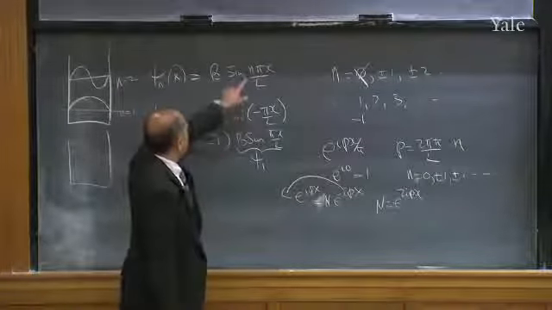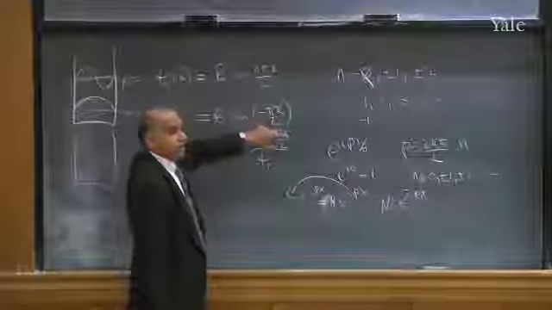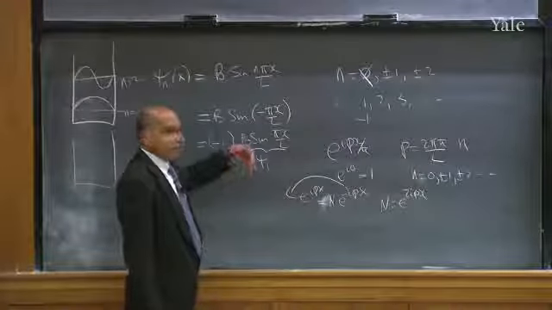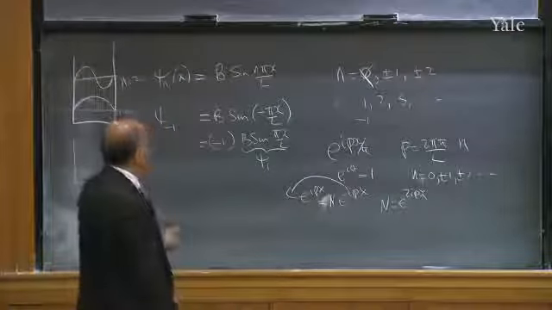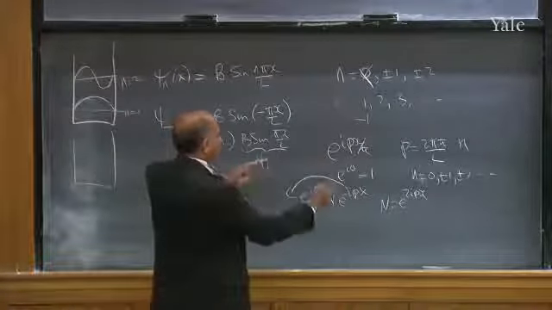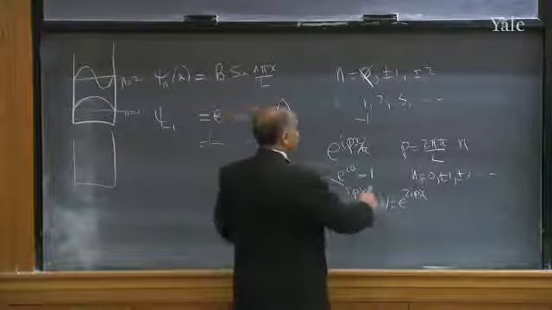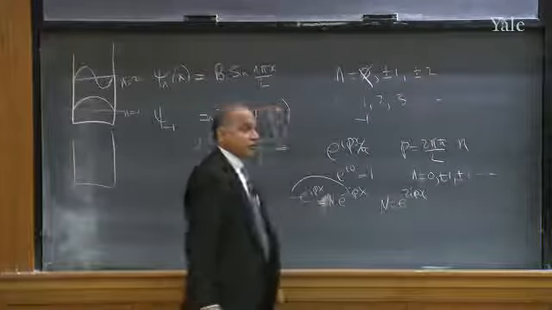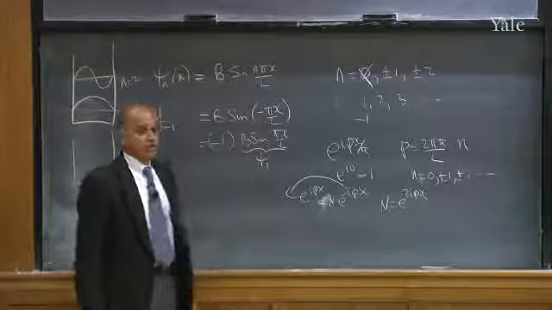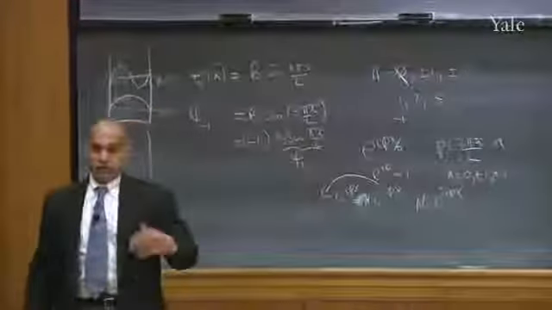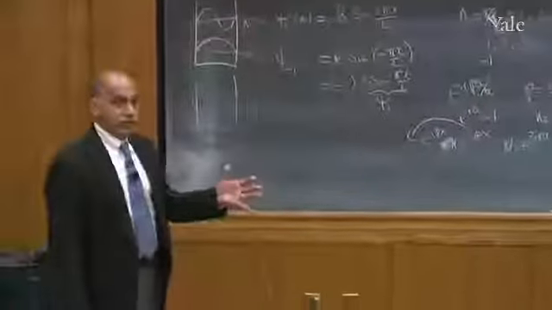On the other hand, sine x and sine minus x are related to each other by a single factor of minus 1. So that's the reason why, in that case of a particle going in a ring, the solutions are labeled by all integers, positive, negative, and 0. For a particle in a box, they're labeled only by positive integers. Negative integers give you the same function, and 0 kills the function, so that's not allowed.